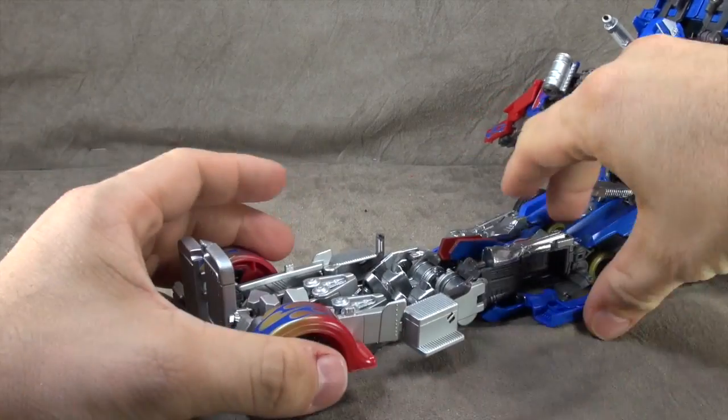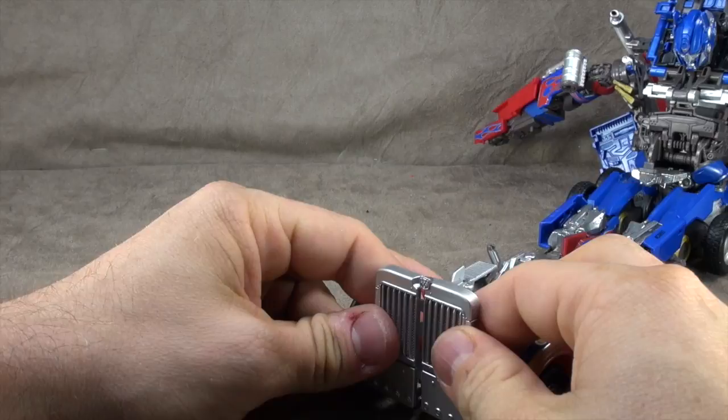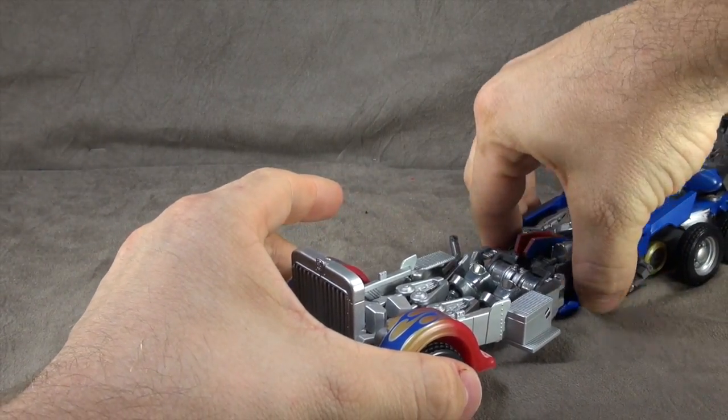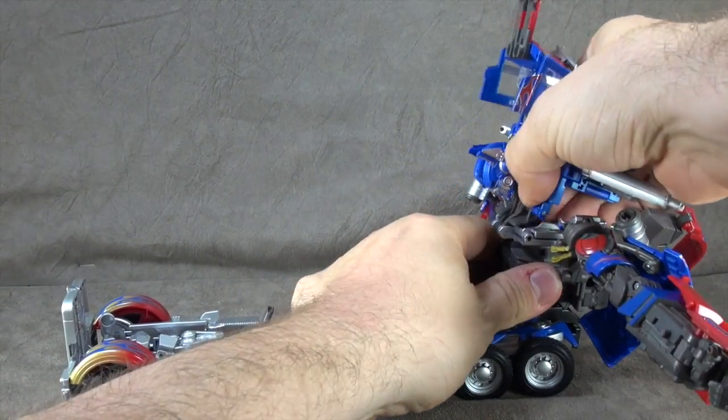And then you can fold up your blue pieces here and tab in the front grille and the knees, and that should hold everything together pretty solidly. Okay, so let's get the arms.